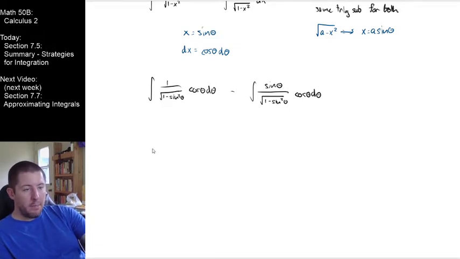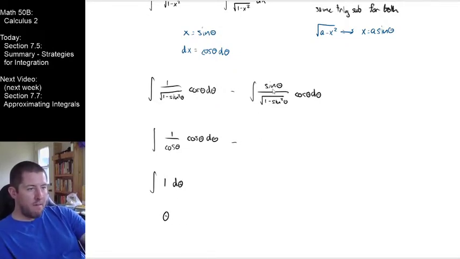Now I can go ahead and simplify these guys. 1 minus sine squared is cosine squared. Well, look at what this is giving me here. Square root of cosine squared is cosine, times cosine on the numerator. Well, it's just the integral of 1 d theta. That's just theta. On the other hand, over here, I have a similar looking thing. 1 minus sine squared is cosine squared. Square root of cosine squared is cosine. Cosine divided by cosine cancels. And this leaves me just with a sine of theta.